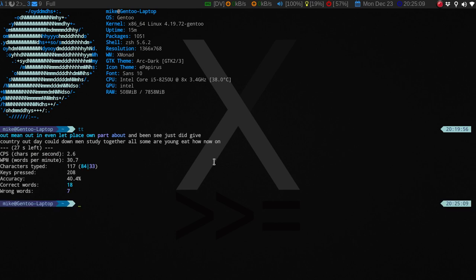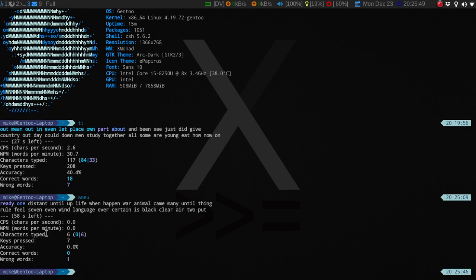So it will tell you, okay, I did 30 words per minute, about 40% accuracy, 7 words wrong, I got 18 correct. That's give or take about what it tells you on the main website, but if you notice, there's no ads, it's right there in your terminal. It's a lot simpler. And now there's also one called the AOEU, and these are roughly the words that you will see on that typing test, and it will also input the same thing. So it will say words per minute, will also give you the characters per second, give you your accuracy and your keys pressed. So these are really good, handy.